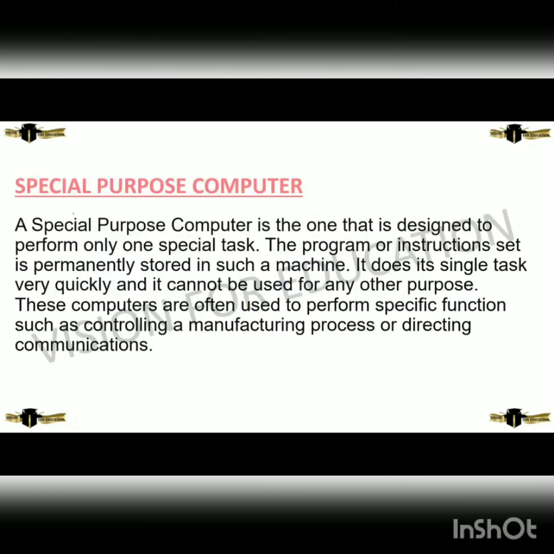Now we'll see what a special purpose computer is. A special purpose computer is one that is designed to perform only one specific task. The program or instruction set is permanently stored in such a machine. It does its single task very quickly and it cannot be used for any other purposes. These computers are often used to perform specific functions such as controlling manufacturing processes or directing communications.